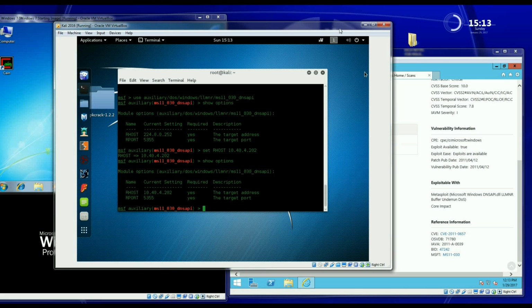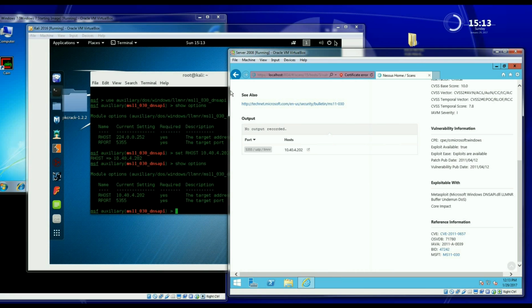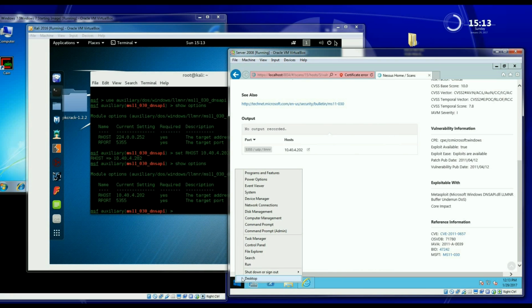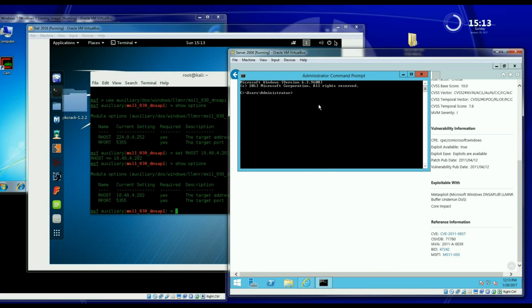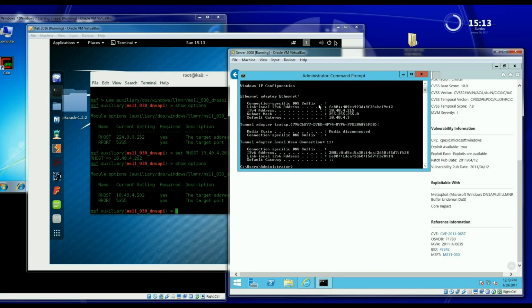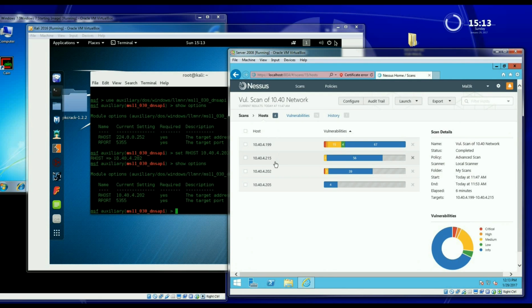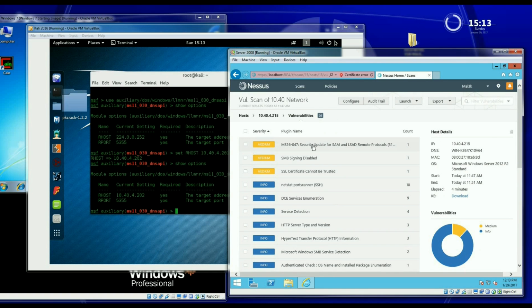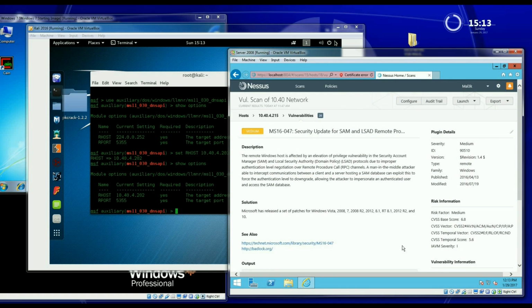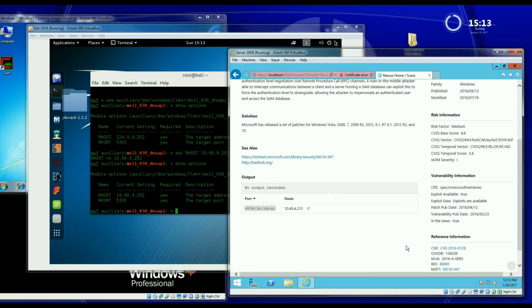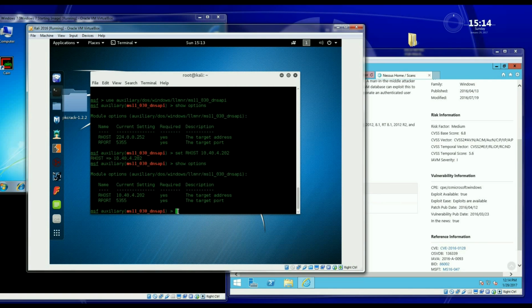There it is. Okay. This is the 104.4.202 box. And just to show you, that's my 215 box. Sorry about that. I want to see my 215 box. 0614. That's the vulnerability I wanted to see.